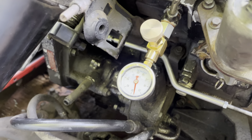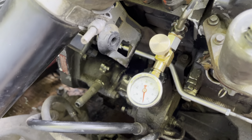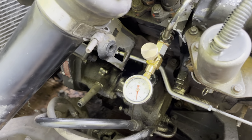So bottom line, absolutely use a needle valve instead of a snubber valve, and that'll give you nice, accurate, consistent readings and keep your fuel pressure gauge from fluctuating back and forth. So hopefully that helps someone out.